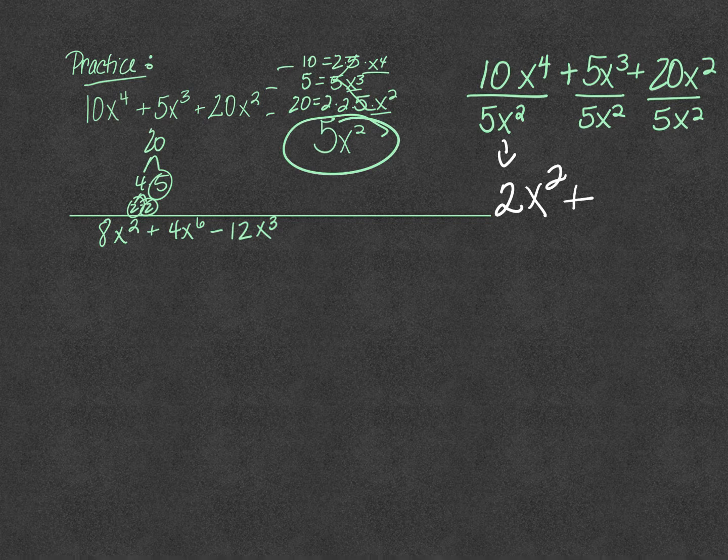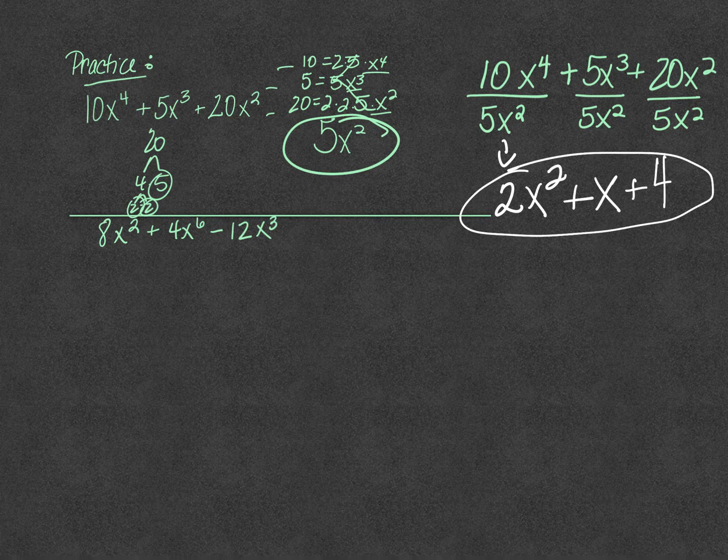is going to be 3. Subtract 2 would be 1. 5 divided by 5 would be 1, but technically it's just going to be x, okay? So you could have an invisible 1 in front of the x, and then you could have an invisible exponent, but you do not need to do that. 20 divided by 5 is 4, and x squared divided by x squared cancels each other out. So here's what you have left.